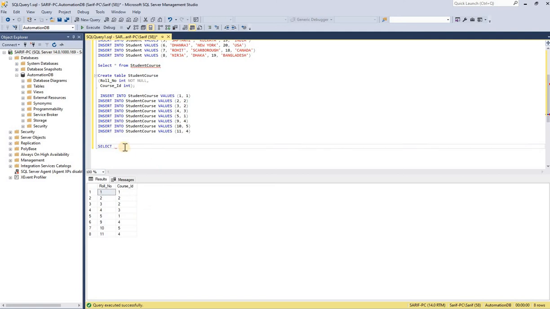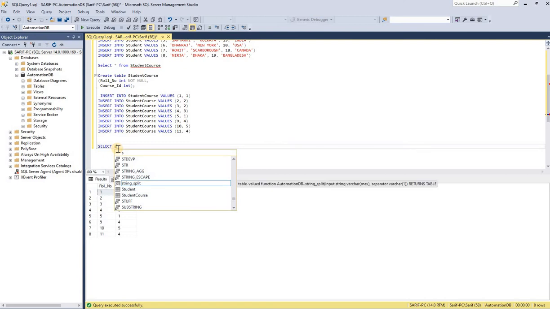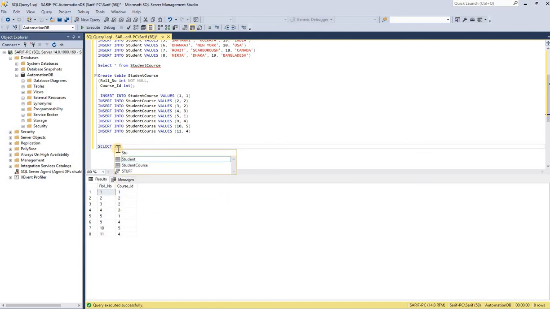So we'll say SELECT student dot name, comma, student dot age, and from the other table, student course, we want dot course ID, right? Course ID.